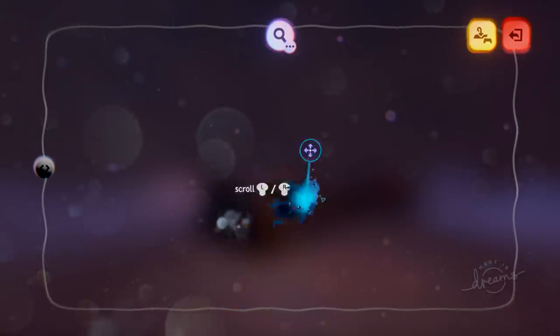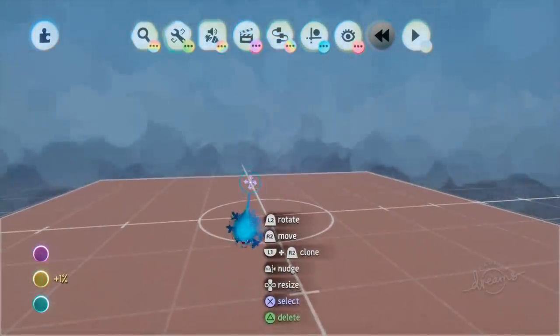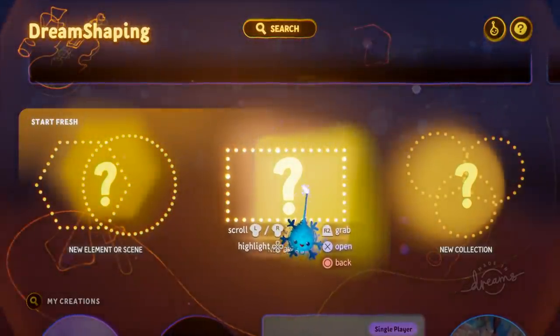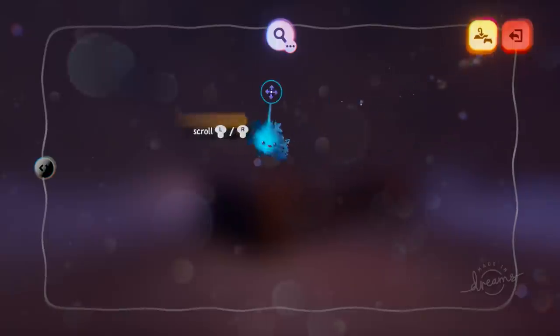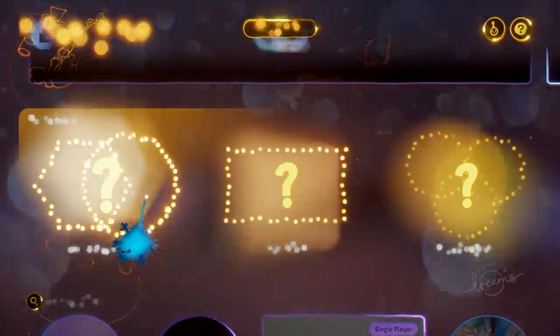Okay. I just want to make a scene, actually. I'm still not 100% sure what all their terminology is. Is a scene like a cutscene? No. It's the difference between a dream and a collection of things, but maybe we do just want to do a dream. Search. No, I'm in the wrong spot here. Element or scene. Let's do this.